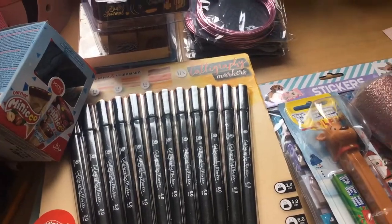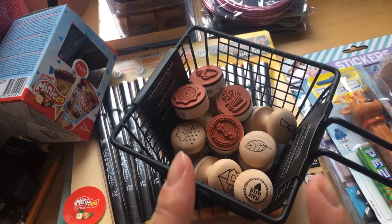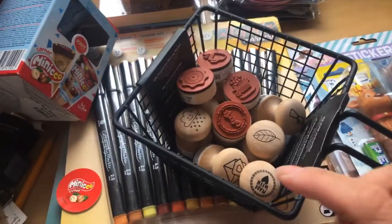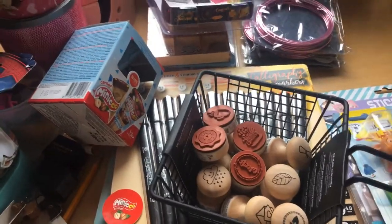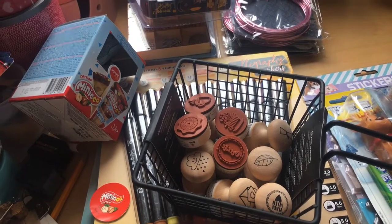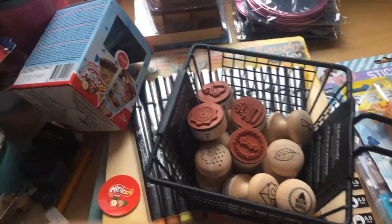Next are wooden stamps. I'm going to post a picture on Instagram of all the wooden stamps currently available at Action. Last year I bought wooden stamps with different pictures — this is like the second version. I have the 2019 stamps in a drawer and these are the 2020 version. I'll show the 2019 ones on Instagram since I can't fit 11 stamp pictures in one photo.